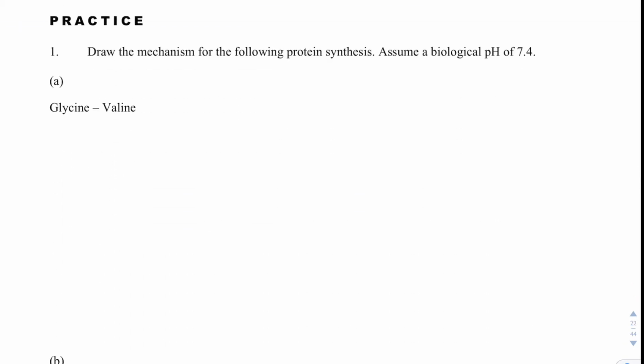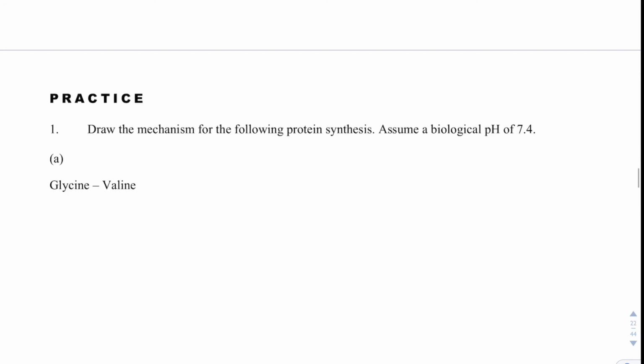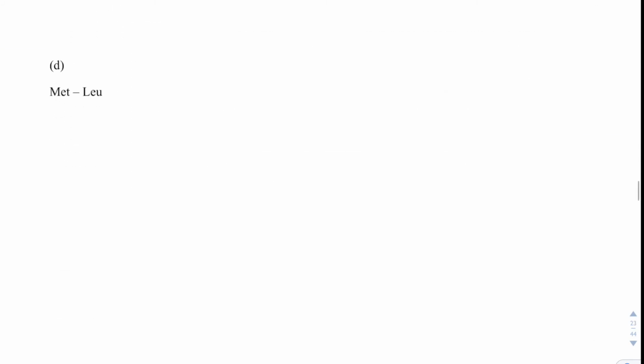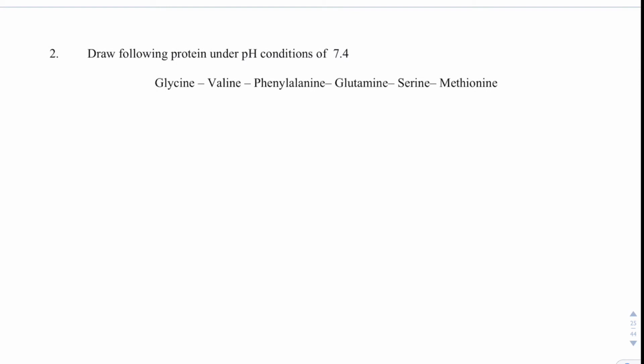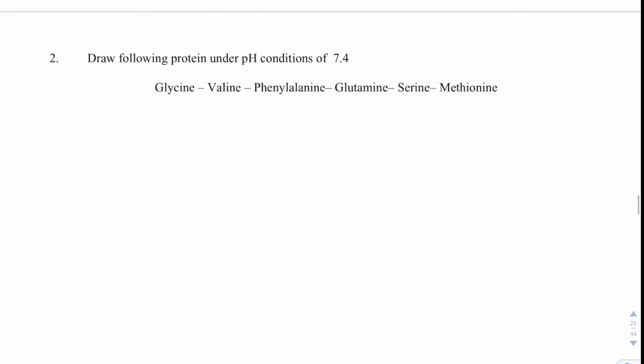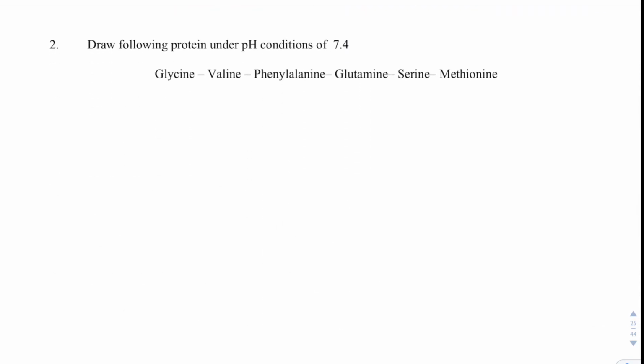So I'm going to skip this page. And I just want to draw... I'm going to skip to page, what looks to be 25 in your notes packet, but make sure it looks like this. I want to draw this amino acid protein group at a pH of 7.4. So what I'm going to do is I'm going to recognize that I'm going to have my amine end, or my amino end. I'm going to have my carboxylic acid end.